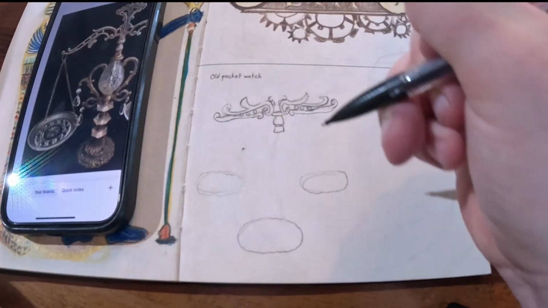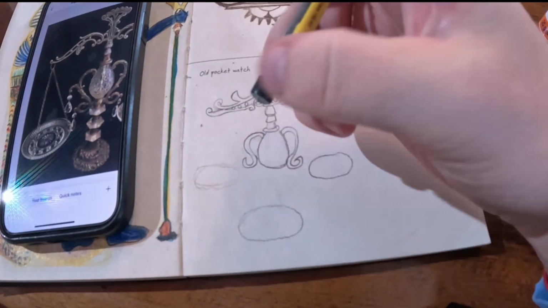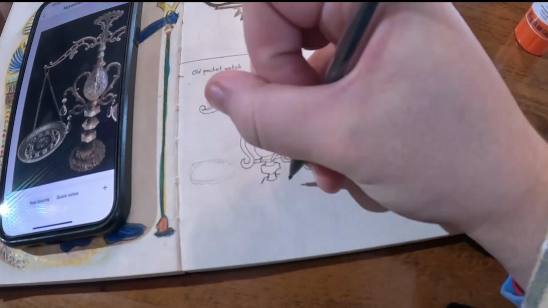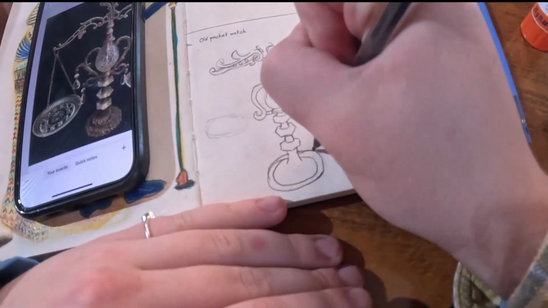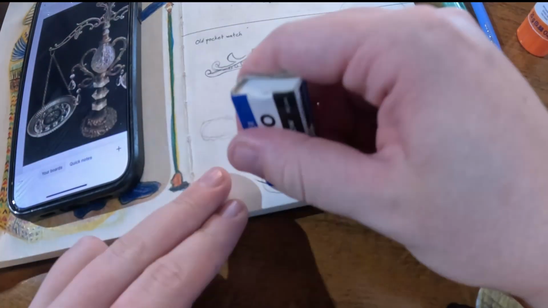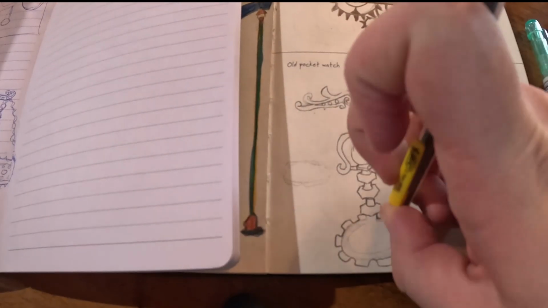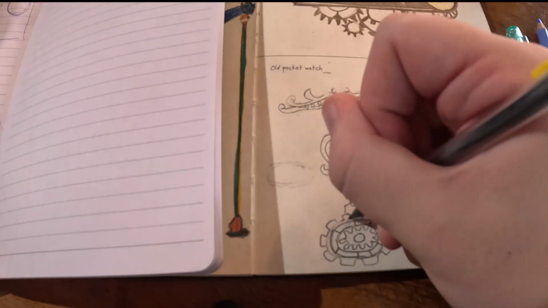And so, to represent this and combine the two, I made the scale, and I made it Victorian era, very fancy, kind of embellished. I love how the scale turned out. It's amazing. And then instead of having just a normal heart, it's a mechanical heart weighed up against a mechanical crow. And then I changed the scales to be gears, and I'm really happy with how it turned out.